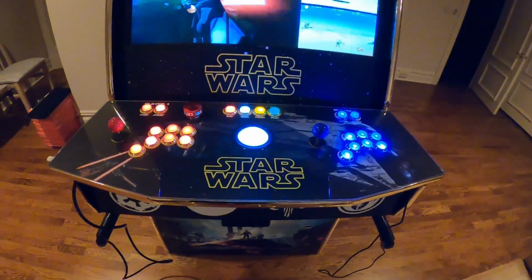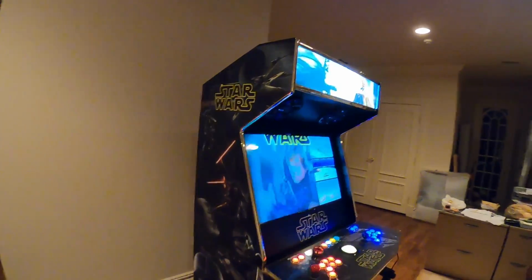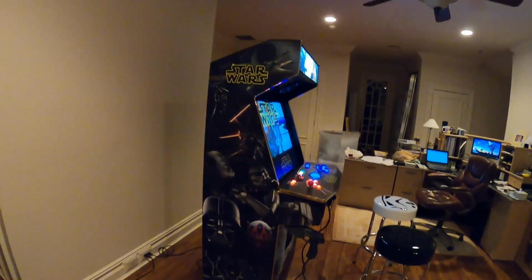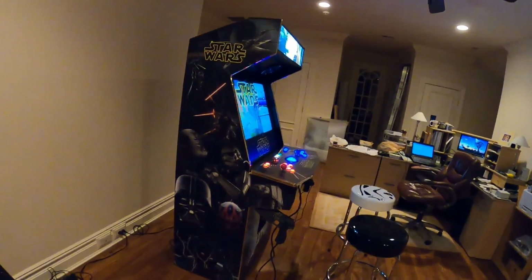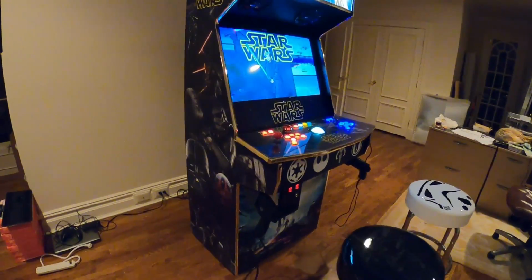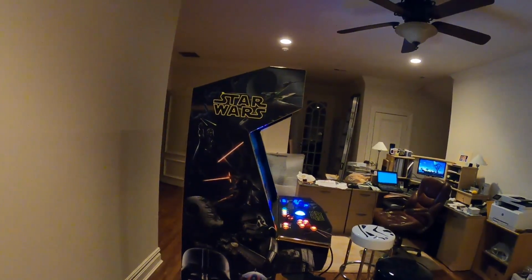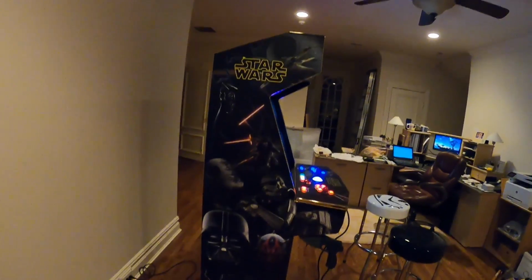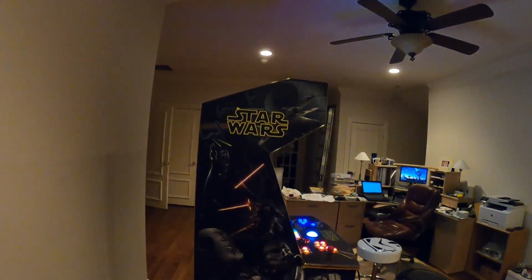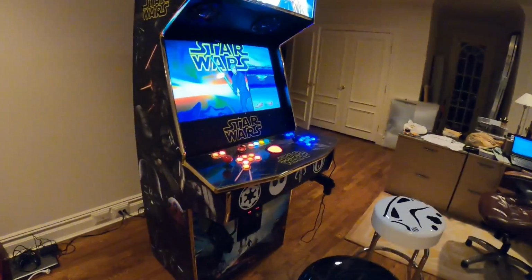As you can see here on the control panel, number one, the graphics on this thing, right? I did not do the graphics on this. Another one of GameRoomSolutions' customers did these graphics. I just chose it. I customized the bezel around the screen. That's not the one that came with it, but we're big Star Wars fans here, my kids, my wife, and I wanted something really cool, a piece that symbolized elegance. And look at the detail on this thing. This thing is just fantastic, right? On all sides, it's just really cool.